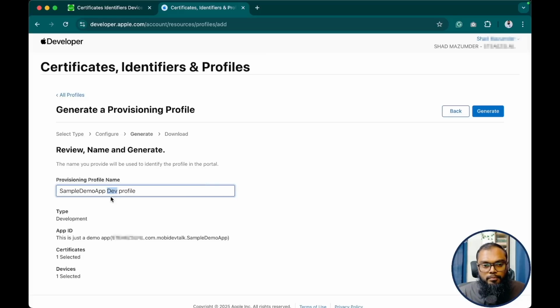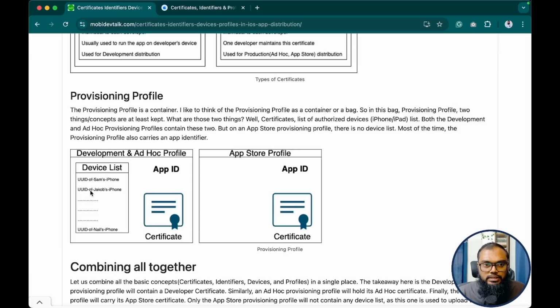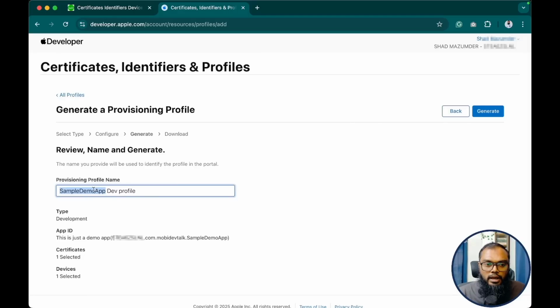It is used at development time and on which app this provisioning profile is used. As we saw here, a provisioning profile is attached to a single app ID. So I know this app ID has a development profile whenever I am seeing this provisioning profile. This is just a standard I follow. It is up to you how you follow.